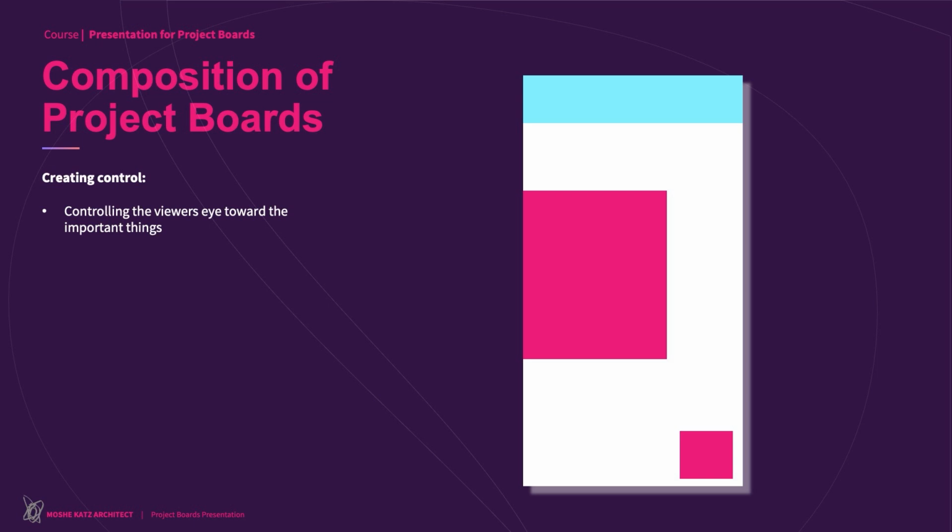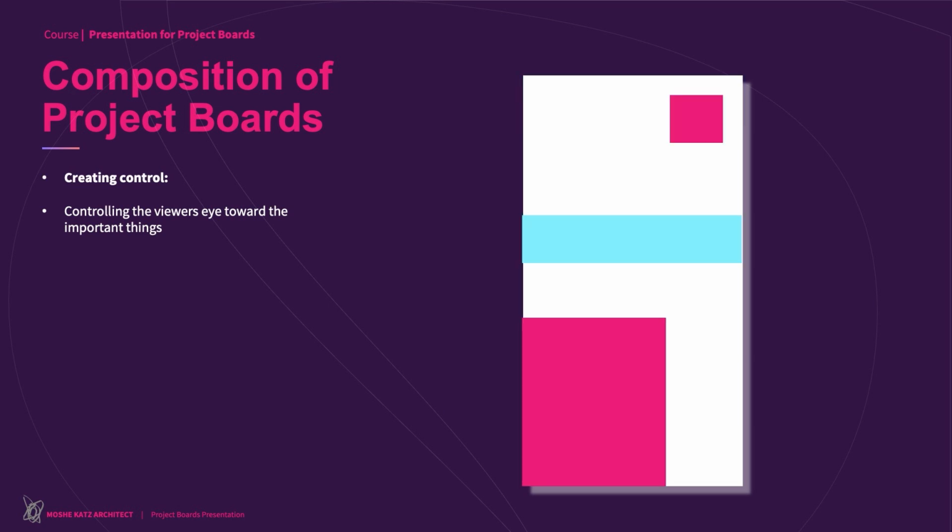It's a visual journey. So you're taking them, you're controlling it as if you were a director or a filmmaker. This is the first scene, second scene, third scene. So you place those things on top of your board based on that control. Feel free to play around with it and just see how it changes your view and your eye when you put things in different places of your board. It helps you understand how you can control the composition through the sequence of your storytelling.